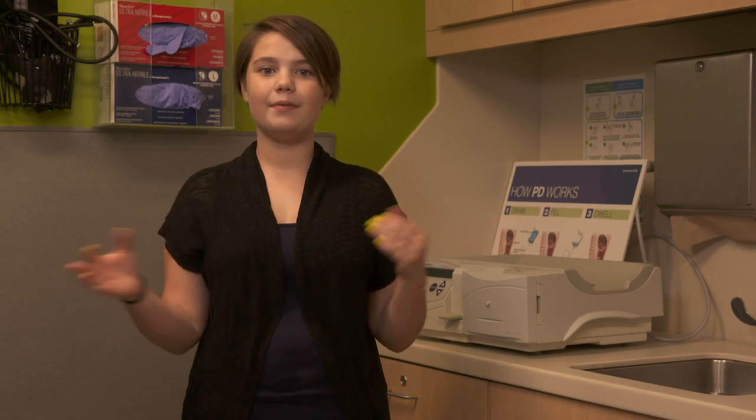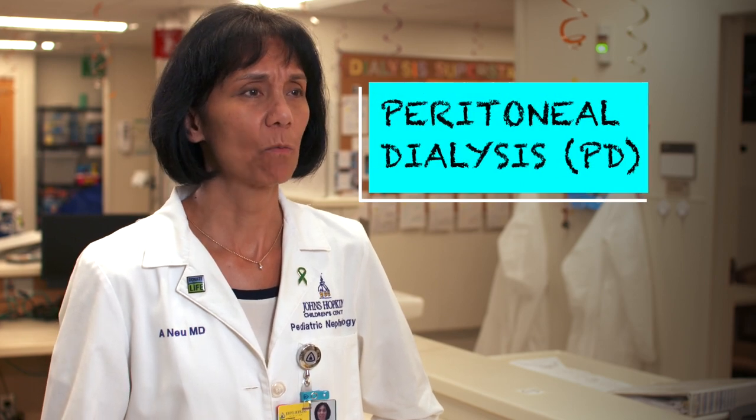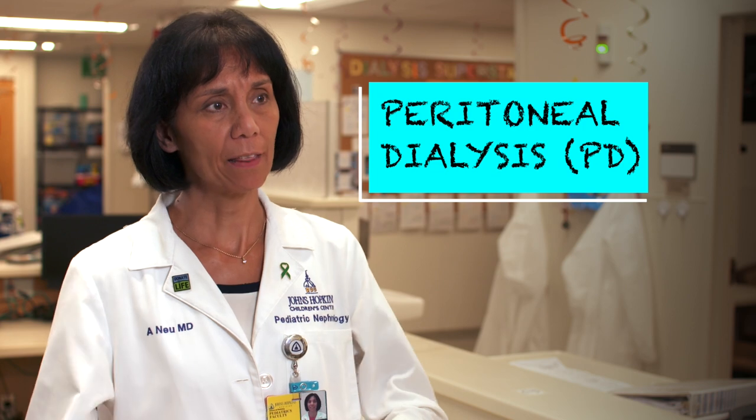Some kids get the other kind of dialysis called peritoneal dialysis or PD. That is done in the patient's home. For people who receive peritoneal dialysis, the toxins, waste products, and water are actually removed from the blood vessels that line the abdominal cavity. In this procedure, fluid is instilled into the abdominal cavity. The waste products and water pass into that fluid and then the fluid is drained. The filling and draining of that fluid is usually done with the assistance of a machine called a cycler. The people doing the procedure are actually the person with end-stage renal disease or their caregivers — their parents or other caregivers. The person with end-stage renal disease and their caregivers receive extensive training so that they can perform this procedure at home.